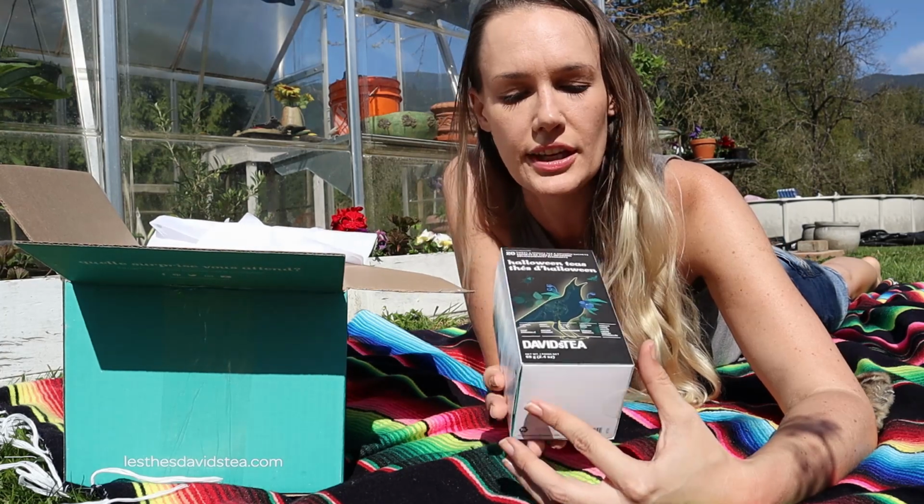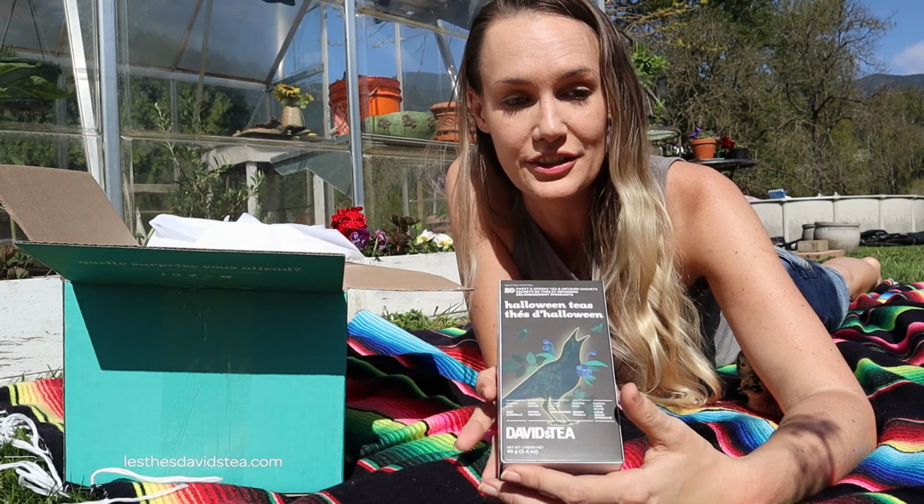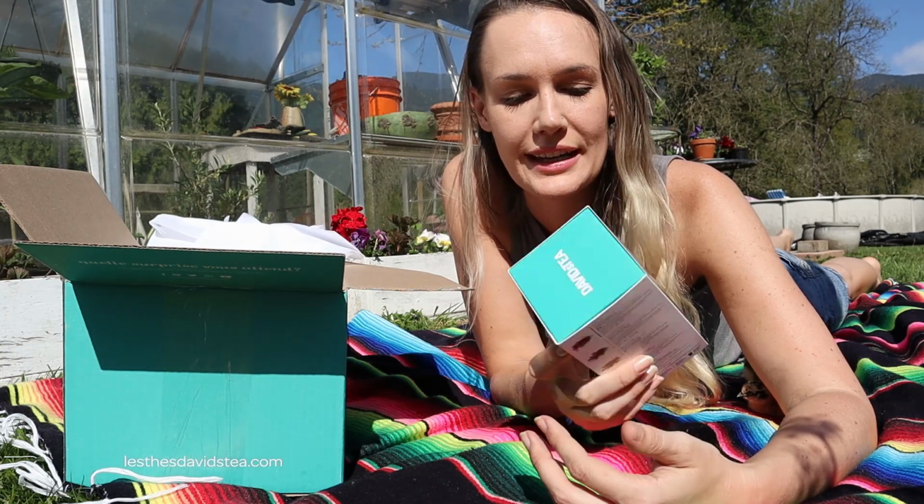I thought this would be nice for me to take to work. Because loose leaf is just a little bit too difficult to make at work, I need to get myself better set up for that. And I went and bought that kettle, and I hardly ever use it because I don't have tea in sachet form. So I thought this would be a good way to try some. And this was on a really, really good deal. I think this entire box cost me like 30 bucks.